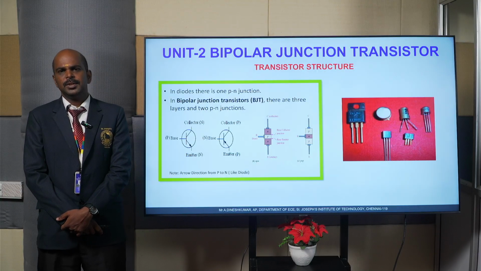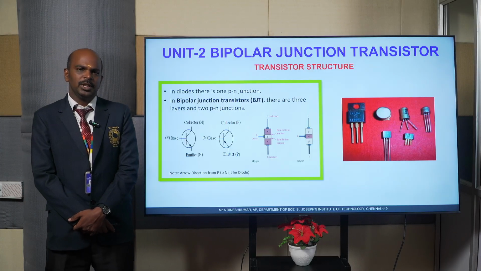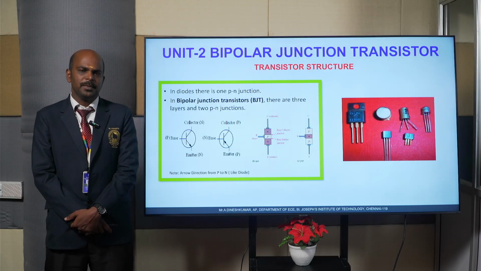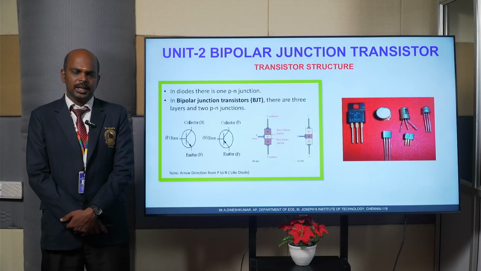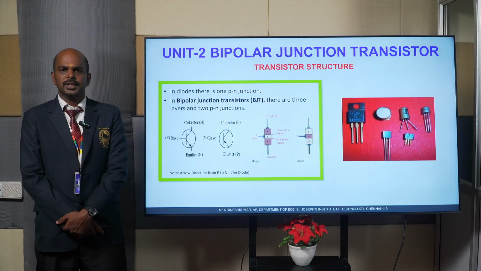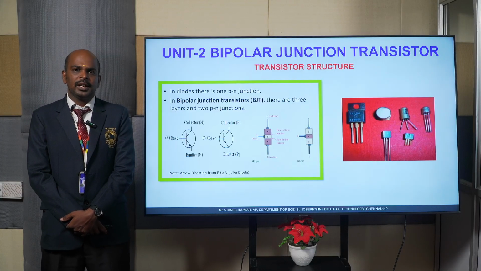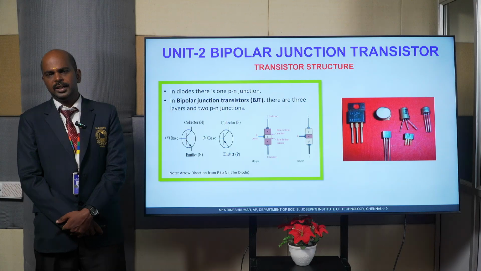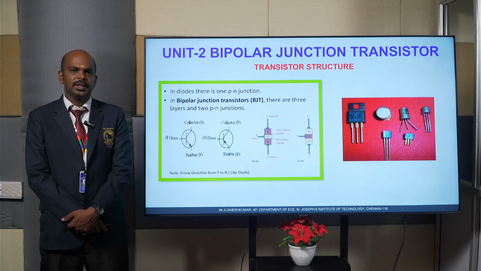The same thing applies to the common emitter configuration. The emitter acts as the common to the input and output. Here the input is the base terminal and the output is the collector terminal. And the same for the third type, the common collector configuration. The collector acts as the common, the base acts as the input terminal, and the emitter acts as the output terminal. Based on these configurations, we are going to design an application.